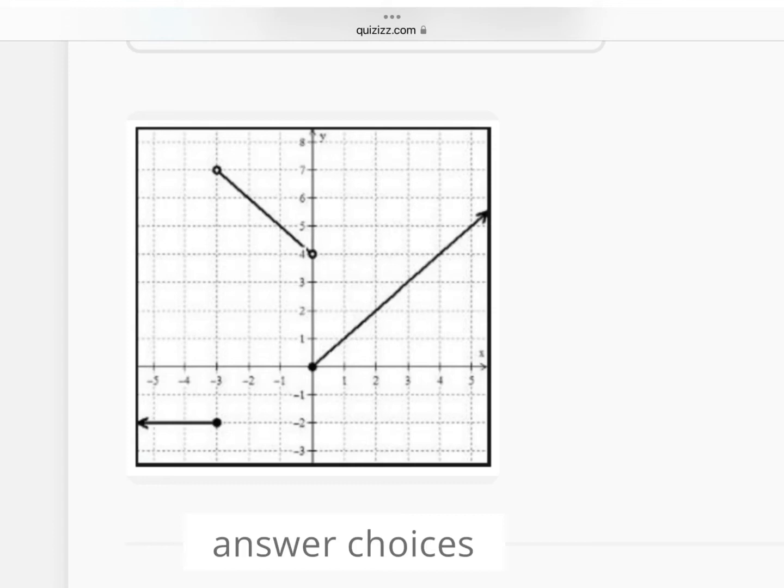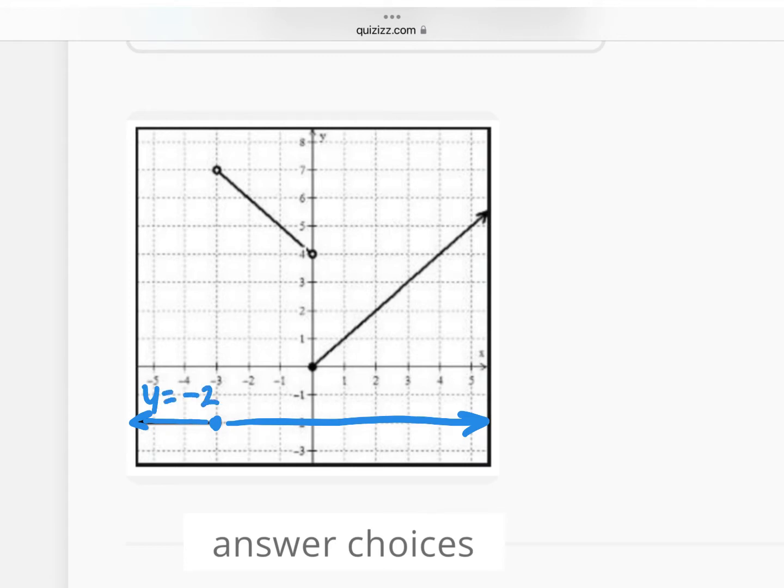All right, guys, we have a piecewise function here, and what we need to do is look at each of these pieces as separate lines, okay? So this one is a totally flat line going to the left, has a solid dot right here at the x value of 3. So what does a line that goes all the way this way, a totally flat line that crosses the y-axis at -2, what does that look like? That's the equation y equals -2.